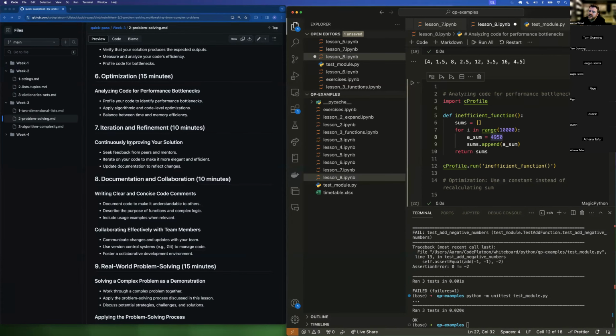These last two sections here really talk about not just solving problems on your own, but solving problems with your team. So in a coding team, you're going to be constantly talking to each other. You're doing code reviews, and when you have your new code you want to merge into the main development branch, you have to do what's called a pull request, which is a request to merge your code in.